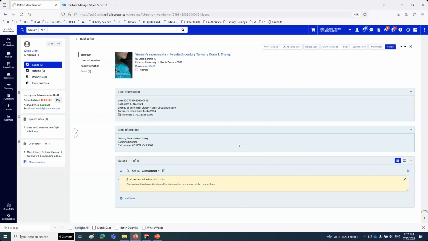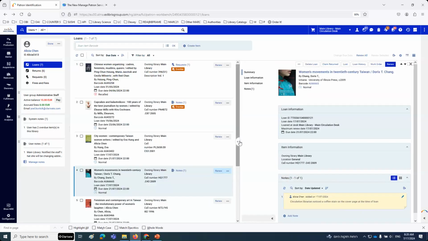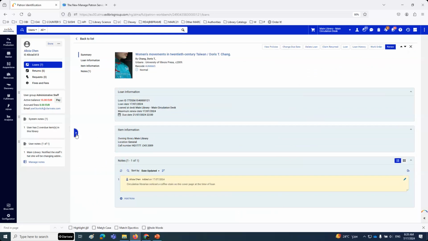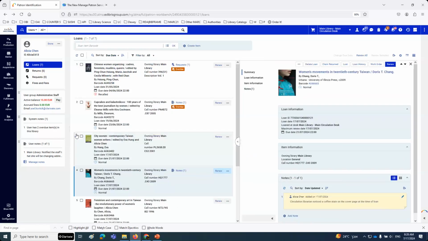I'm going to get out of here by clicking either the X on the top right, which will close it, or I'm going to go back to full view. I can get out of the full view from here. I'm on the left now. That's called a chevron, those two arrows there. So if I click there, return to split view, I'm back to split view.